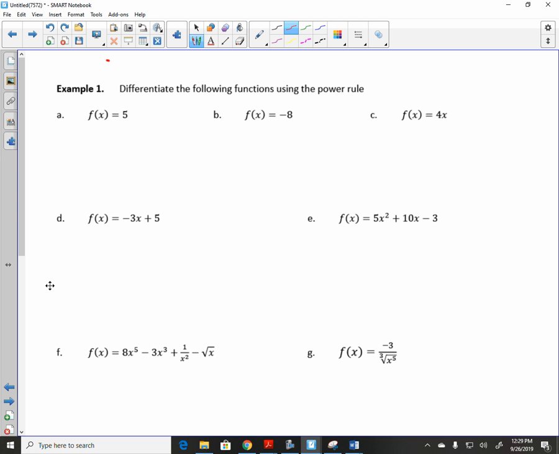Couple ways to look at it. The first function, it's a constant. What's the derivative of a constant? 0. So you know that. I want to show you how the power rule, as we call it, works here. This is 5 times x to the 0, because x to the 0 is 1. Everybody see this is 5x to the 0? So if we use the power rule, the 0 drops in front, and we get f prime of x is 0 times 5 times x to the negative 1. Well, 0 times anything is 0. So you don't have to do that every time. If you see a constant, I expect that you're going to be able to say the derivative of a constant is 0.